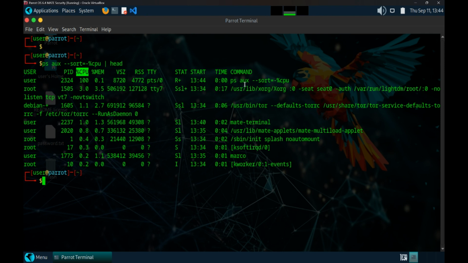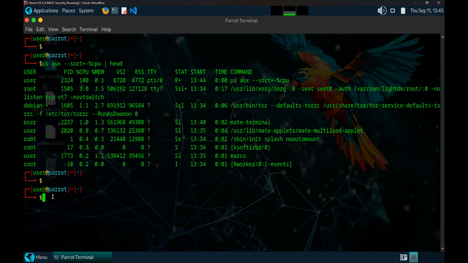This is the command which is consuming 100% CPU. So this is how we can maintain our systems. If you see any suspicious user or command running at 100% CPU, you can go and kill it.